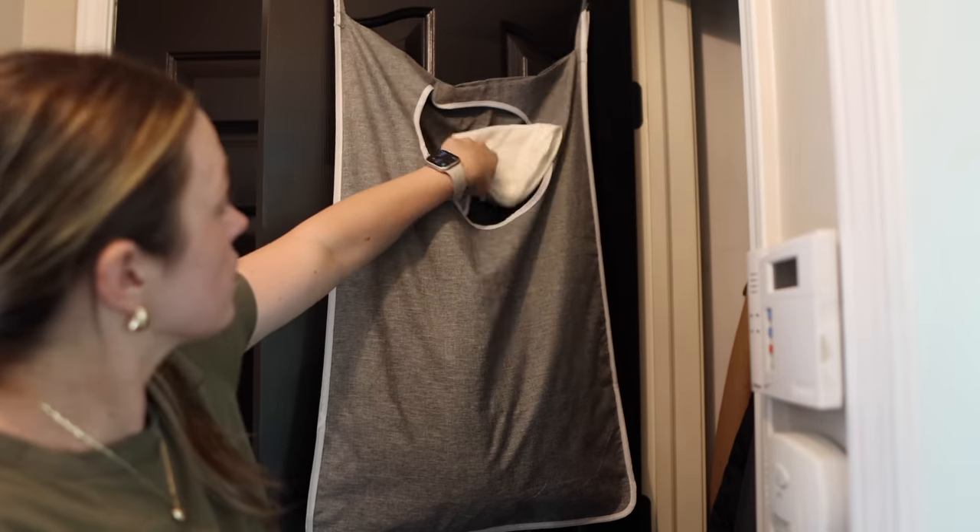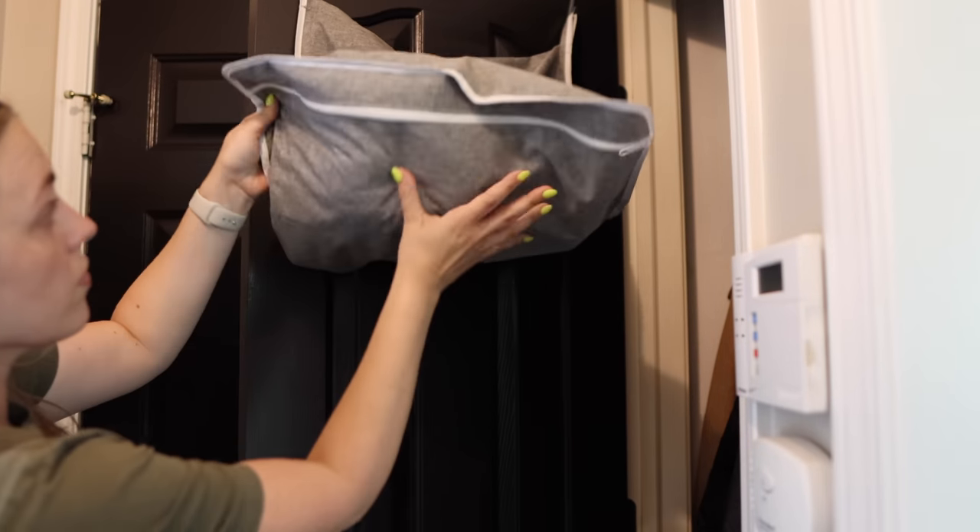I know I've mentioned this before, but it's one of those weird problem solvers that someone needs to tell you about — the over-the-door laundry bag. We have it on our coat closet. It just hangs on the back of the door, and that's where all our kitchen towels and downstairs bathroom towels go when they're dirty. Once a week I just grab it, unzip the bottom, and dump it in the washer. So simple and so smart. Previously we would consistently have dirty things piling at the bottom of the stairs. Now it's totally out of the way, out of sight, and utilizing a space we weren't using.